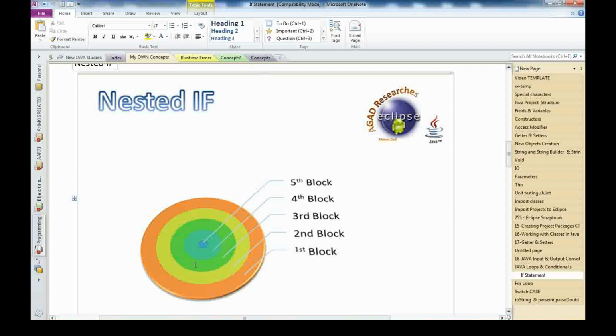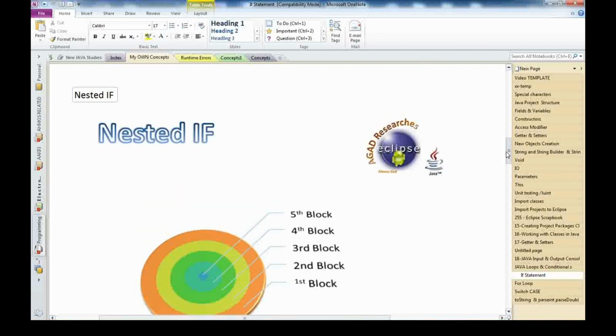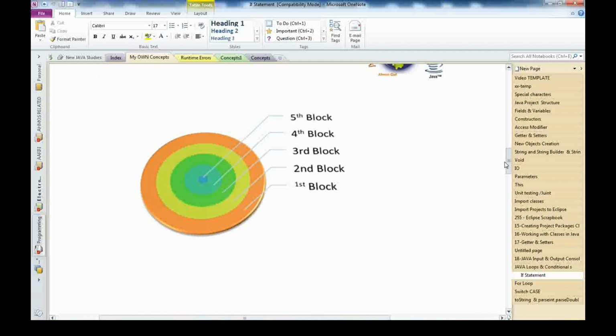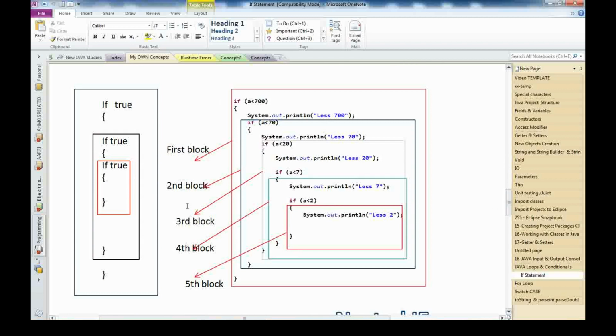If the yellow is true, you get in the green circle till you reach the last block, which is the blue one. This is called a nested if statement, and you have nested loops and things like this, things that get inside we call nested.